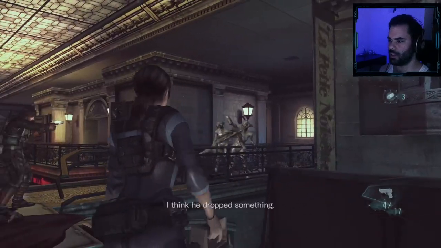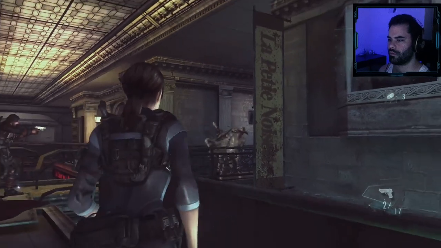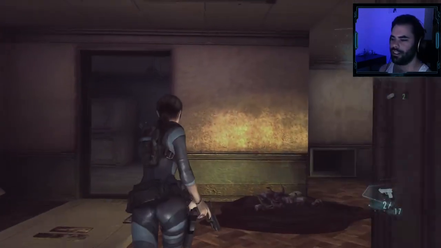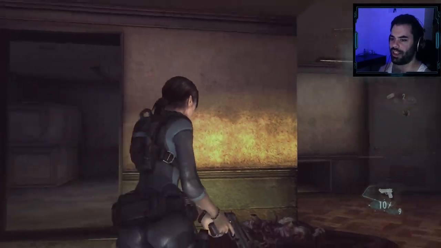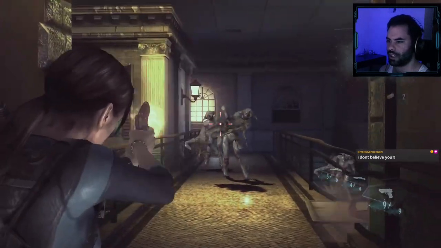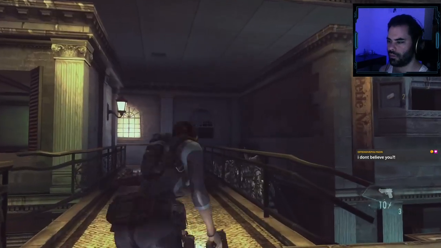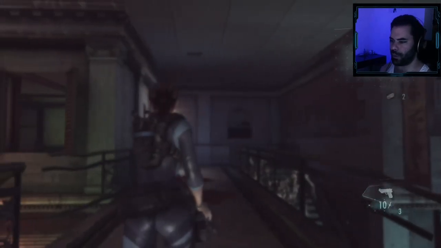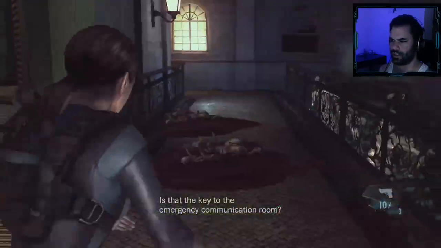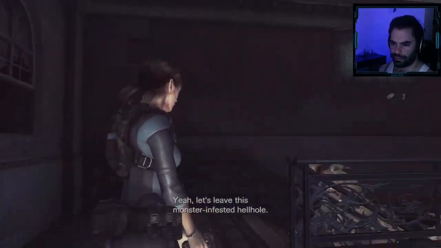I just have to kill all these plebs. Now, let me scan you guys. Fucking hell. I don't have any flames. I don't have anything. No grenade rounds or anything. We got him. It's okay. He dropped the lifebook key. Is that the key to the emergency communication room? Yeah. Just leave this monster infested hellhole. You got it.